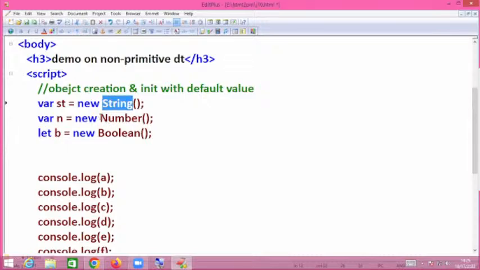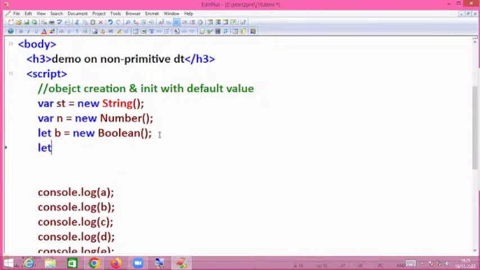By mistake, if I write the first letter capital, you get a compile-time error. So in original software, the first letter capital should be treated as a class. So a Boolean class object I'm creating here, and that object is initialized with the default value false. Boolean default value is false.